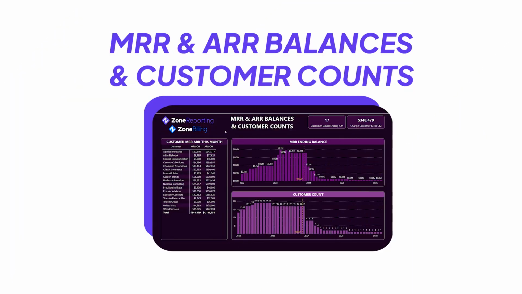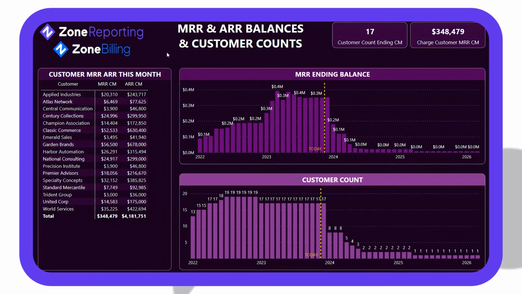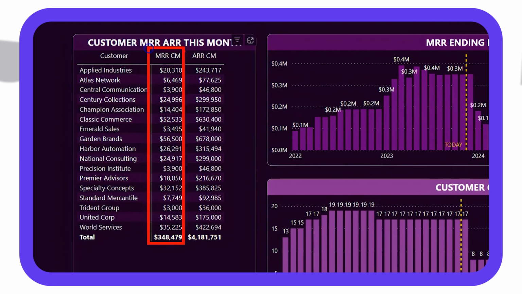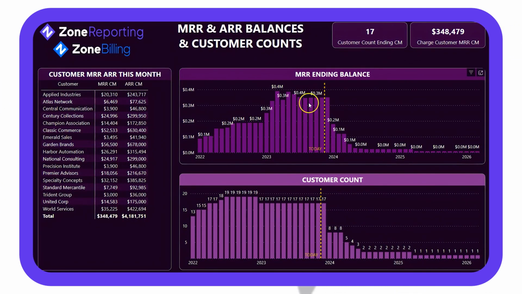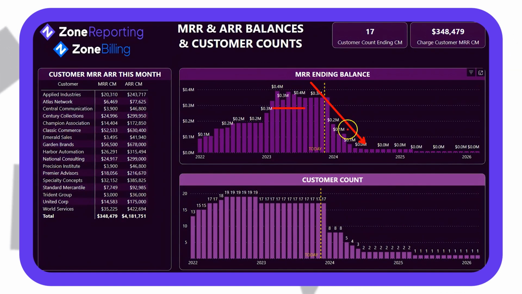Now we're going to move into our MRR and ARR roll forward reports, which are probably our most requested reports because of how hard it can be to calculate MRR in native NetSuite. This page displays MRR by customer, which totals about $350,000, along with the annualized amount. And then on the right, we can see in advance when that revenue is going to drop off. In this case, it's early 2024, so we can take strategic action proactively, start getting folks renewed or close new business here instead of waiting until we've driven off the cliff and now we're in react mode.